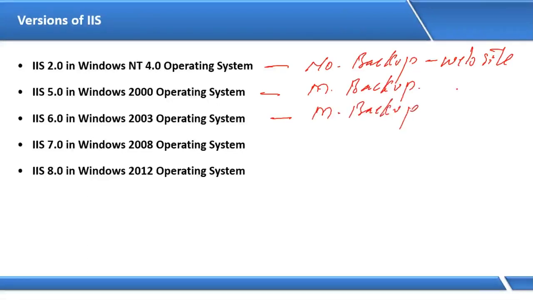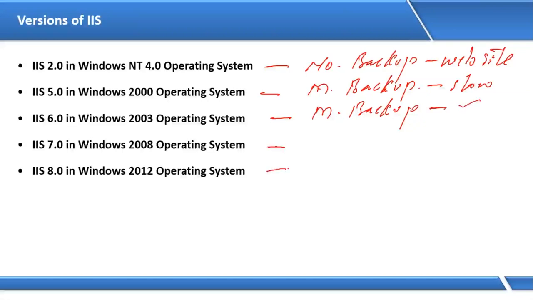But here in 2000, the backup speed is very slow, right? If I want to take the backup, it's going to take at least 1 hour to take the backup of the website here. So the backup is very slow. But Microsoft has solved this problem. The backup speed is very good in 2003.